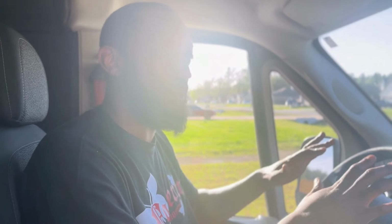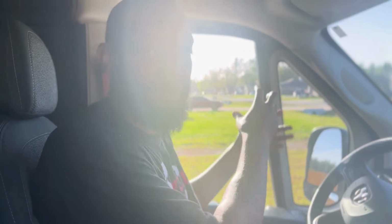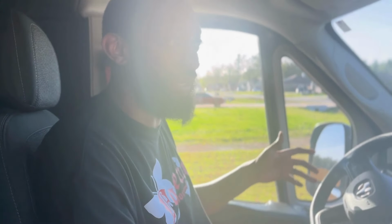But for me, remember, retired, and the lifestyle we have is different for everybody, but we're transparent over here. If this van never moves, doesn't go anywhere, the retirement money that we get as a family that we live off of, that $1,000 can be taken care of out of the retirement check. Yes, I told you that I don't like taking money from my already everyday living, and no, I'm not going to just be sitting around for a month doing nothing. But if I decide we're going on vacation, me and my wife want to go on vacation with the family, be gone for a month, because we do that.